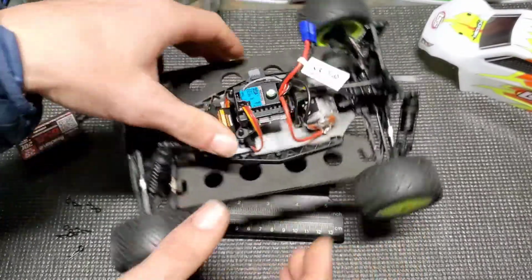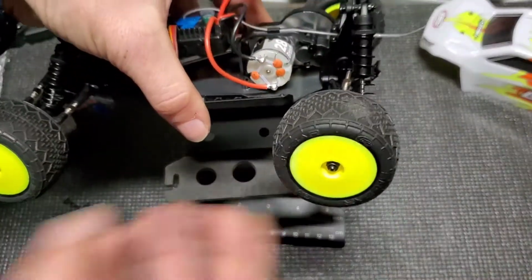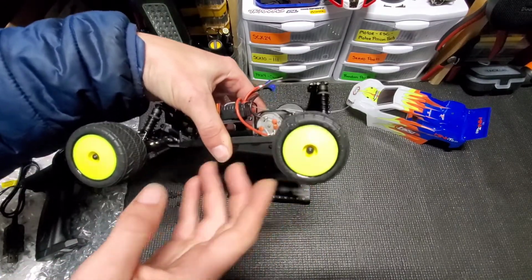What else about this thing? So here's the 280 motor. It's pretty small. We're going to change that. And I mean, it's got the oil-filled shocks, which are great. Let's show you guys that here. Let's zoom out. All right. I don't know if that's going to do justice here. Let's move this.